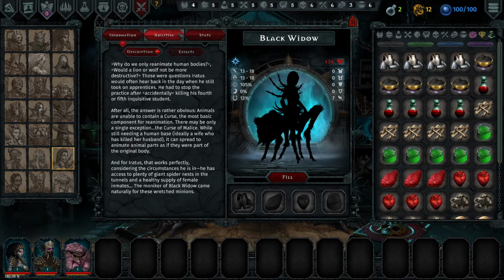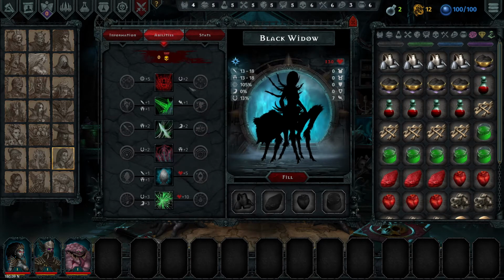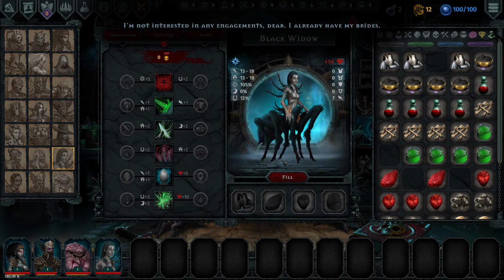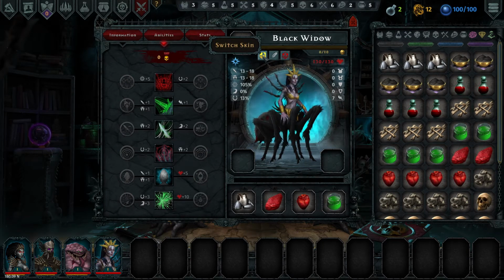I kind of want to go for a Black Widow. They're pretty good at the front. All of their abilities are based on them being in the front of the party. So I think we're going to go with her. I'm not interested in any engagements, dear. I already have my brides. And we'll start working on making a better Black Widow.